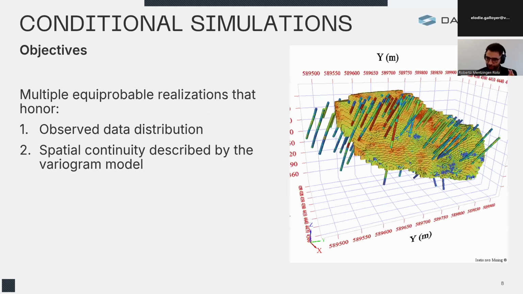So the idea behind geostatistical conditional simulation algorithms is to generate multiple equiprobable realizations of the ore body. And these realizations honor both the data distribution and the spatial continuity described by the variogram. And because the variability of the data is reproduced, we avoid the smoothing effect, meaning the grade tonnage curve is no longer biased. And since we generate multiple equiprobable realizations, we can also quantify and assess the uncertainty. In other words, conditional simulations directly address the two key issues we discussed earlier.